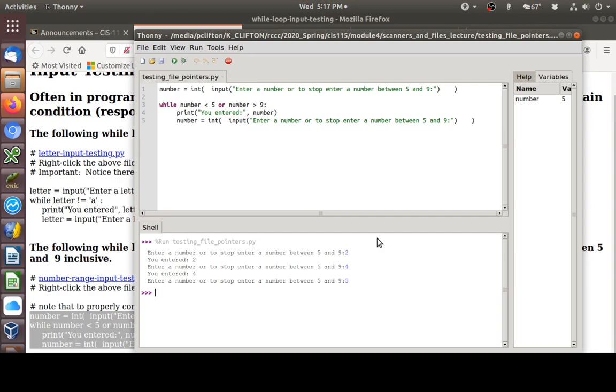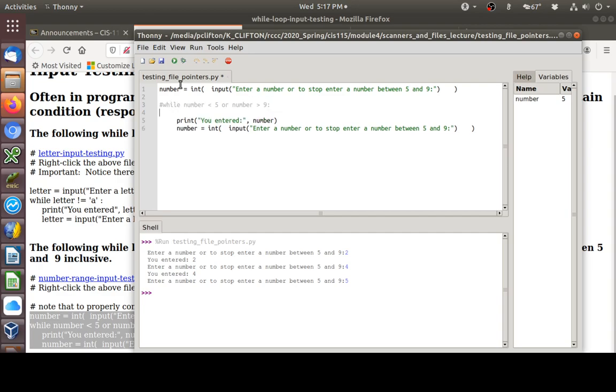So we could write this condition another way. Can you think of a way to write it with an and? Well, let's see if we could rewrite this. I'll comment it out, and let's see if we can rewrite it to use an and.